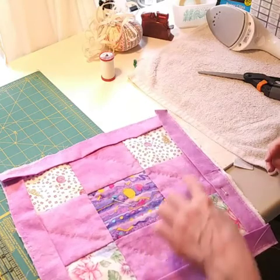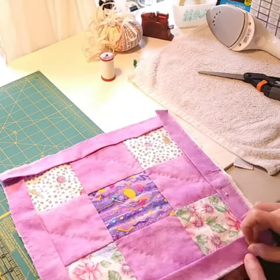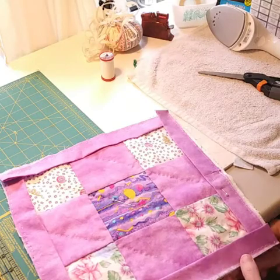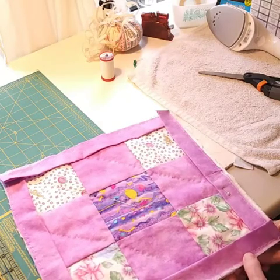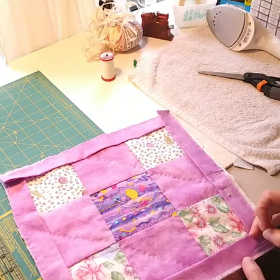And I will be putting something decorative on each of the solid blocks. So we'll look through my applique stash and we'll see what I have that will go with this theme. I'm thinking birds. I have some birds.